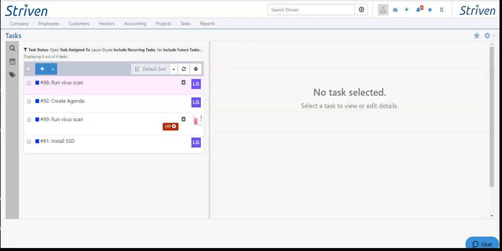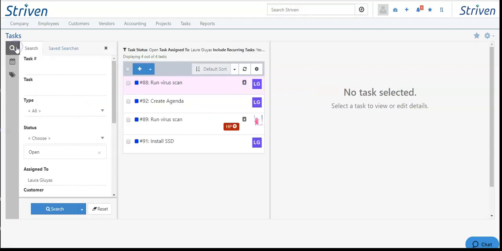Next, we're going to take a look at the search options out of the task list. So click the magnifying glass, and from here we can search by task number, something to do with the task title, the task type, the status of the task. Keep in mind that this does not involve custom statuses. This is only the 4 generics that are built into the system.